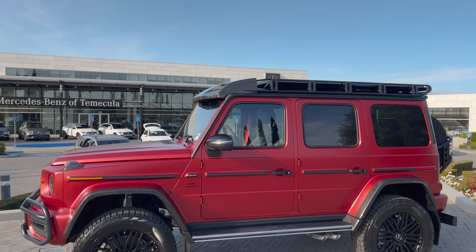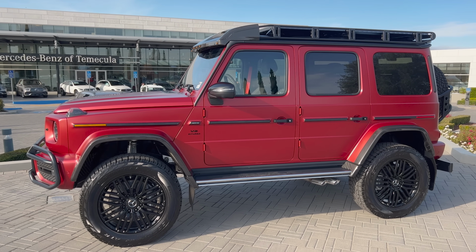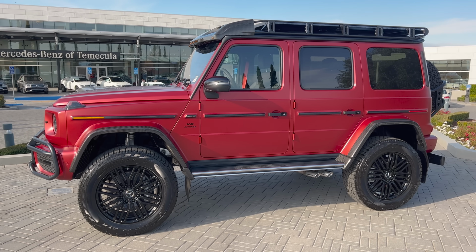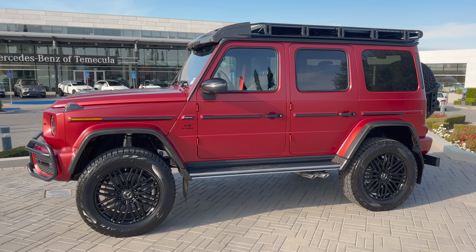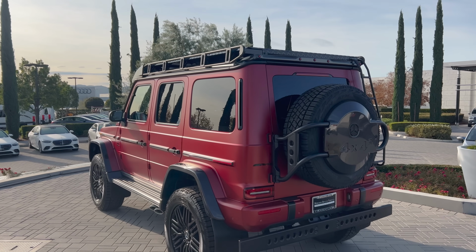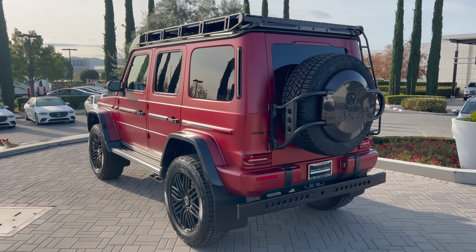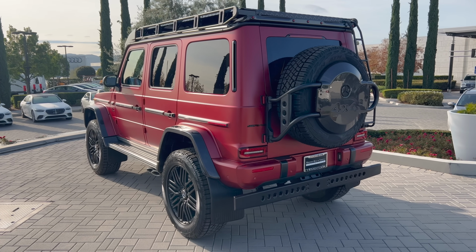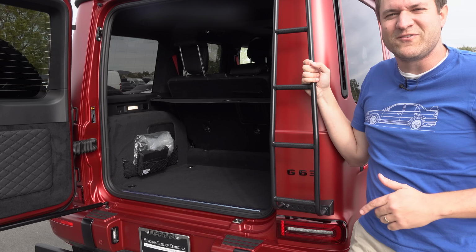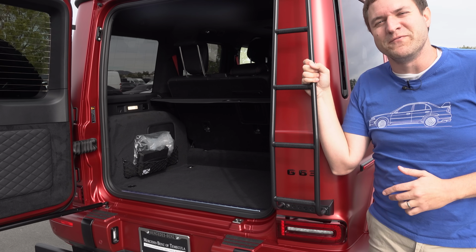And it's especially special because this seems to be kind of the end of the road. Mercedes-Benz is switching a lot of its lineup to electric vehicles, plug-in hybrids, smaller powertrains. They've specifically announced the development of a fully electric or plug-in G-Wagon, and so this might just be the last lifted V8 old school G-Wagon. It's a very, very special vehicle, and it really may be the end of the road for this type of craziness.